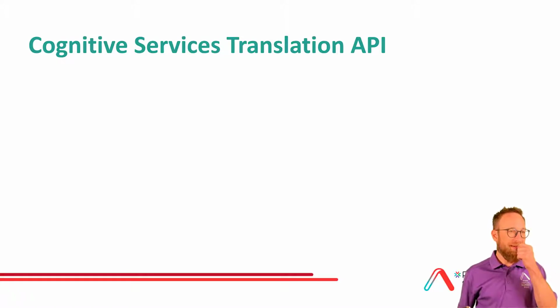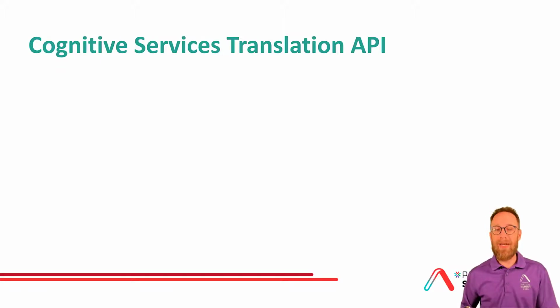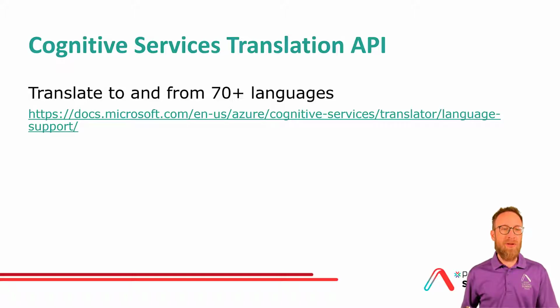And for this, I want to introduce the Cognitive Services Translation API, just because it's fun, and I want to show you how easy it is to translate stuff ad hoc. For static text it could be tricky to get the translations for several languages you do not speak, or it's rather complicated to reach out to translators. Then you could come up with your own text in your native language and let Cognitive Services come up with the translations into all the other languages. Cognitive Services is a service in Azure. There's the documentation there, and I think at the beginning of October they moved from 60 languages to over 70 supported languages now.